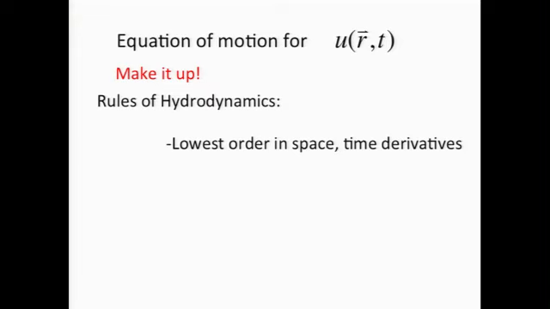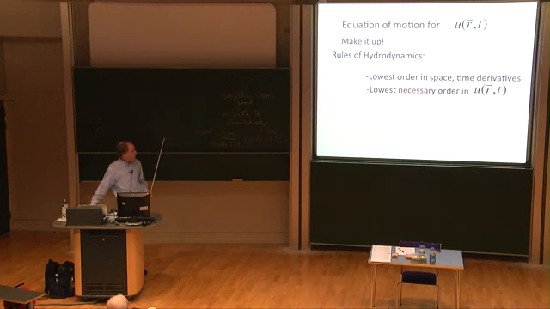If you think about it for a minute, that means we should only include the terms that involve the smallest possible number of space derivatives. If you apply the same argument in the time domain, you want to include the smallest possible number of time derivatives. That kills a huge infinity of possible terms you could put in your equation. The other thing we want to do is work to the lowest necessary order in u. And I highlight the word necessary because you might think you could get away with a linear description. It turns out here you can't. You have to go to quadratic order, but fortunately you can stop there. And there's a way to decide how far is far enough, and we do that.